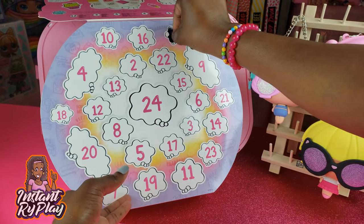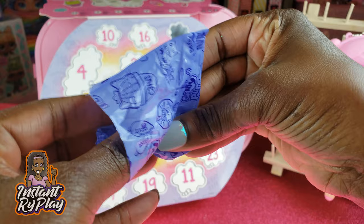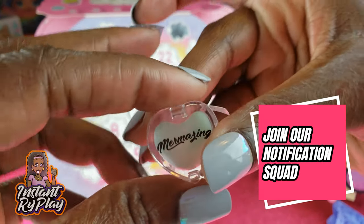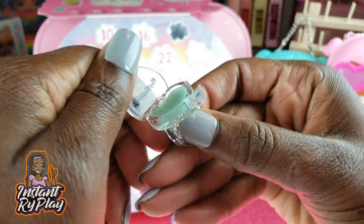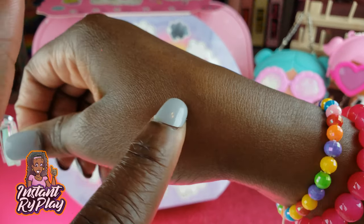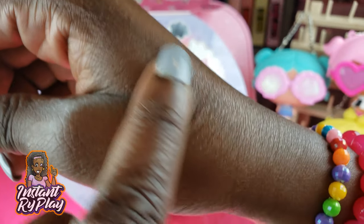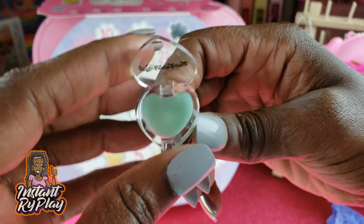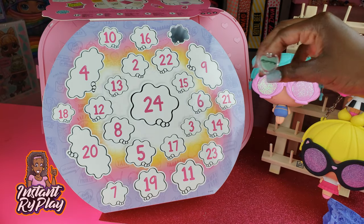Number one! I love the little packages — they have cute little things on them. 'What's in My Purse Surprise, stay positive, best friends' — cute! The first thing we got is a lip gloss. I've gotten these before — it's very very sheer and silky, you almost can't see it, but it's very very soft. It actually has a scent — like a mint scent. Mermazing — so it fits with our girl over here!